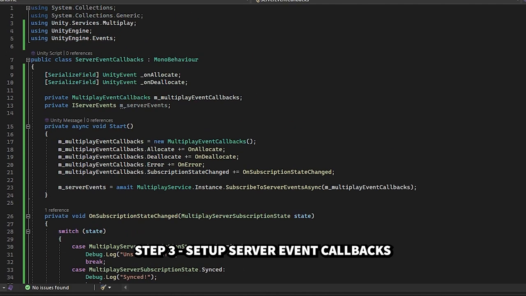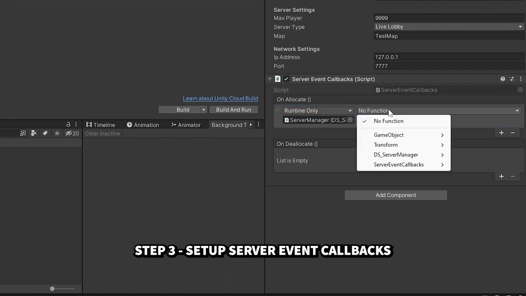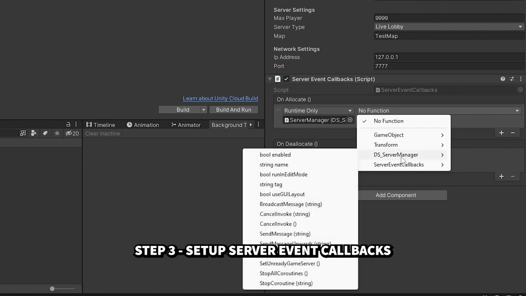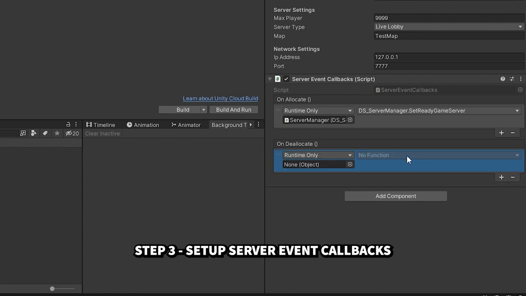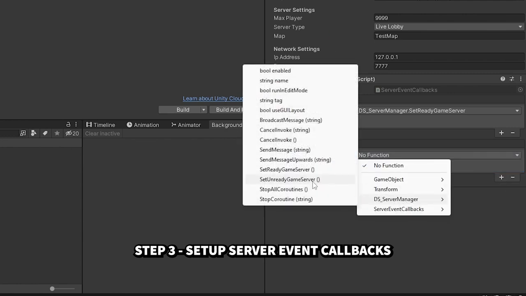So let's go back to Unity. Right here, we have our event callbacks. We do have the Unity event here. I can press plus, and I can drag our DS server manager here. And because of my script, I have two public functions where I could start and stop my server. I can simply call that in my allocate. So I'm gonna select set ready game server here. And for the deallocate, I'm gonna drag the same thing. I'm gonna go to my DS server manager to set unready game server.